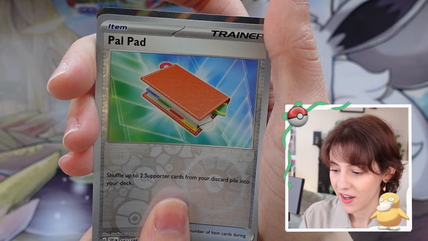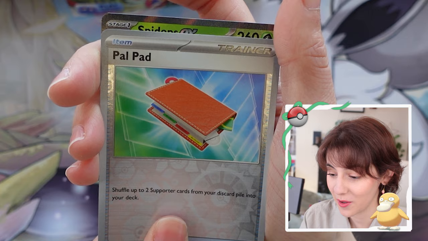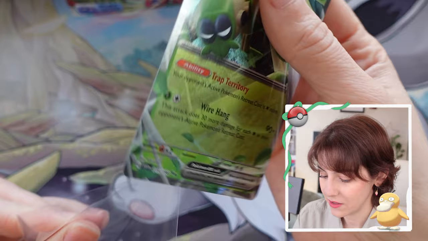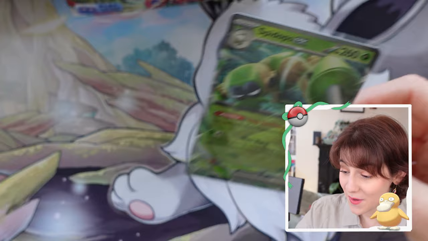Can we get something? Guys, we're getting something for our first pack. First pack magic, always pulling through. What are we getting? What are we getting? Speed Ups EX, our first EX card, our first pull. First pack magic pulling through. Right, first pack magic pulling through.